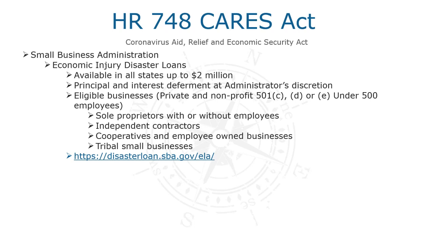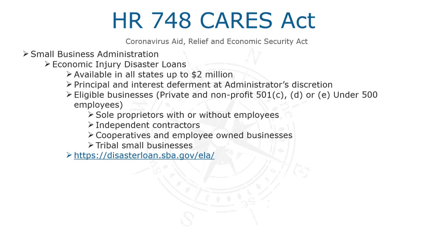It's also for sole proprietors with or without employees, independent contractors, cooperatives, and employee-owned businesses like ESOPs, as well as tribal small businesses. So you can take a look at this at disasterloan.sba.gov. This is another great way to assist our small businesses out there who need some financial assistance while we're in the midst still of this crisis.